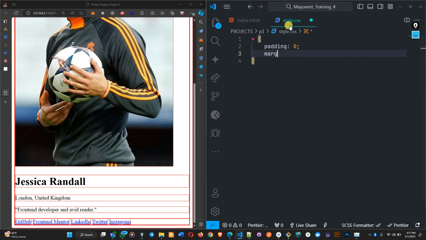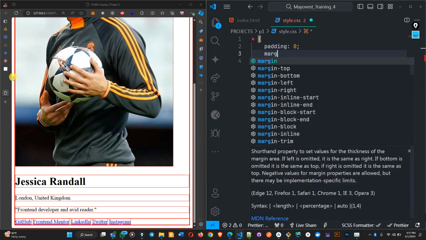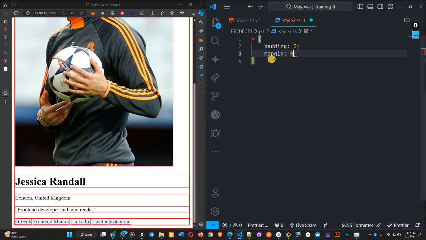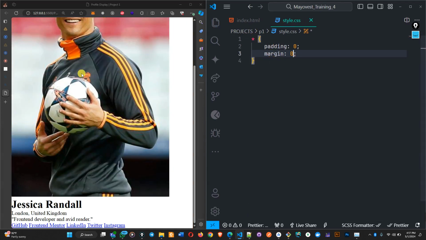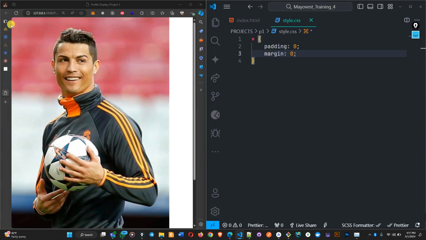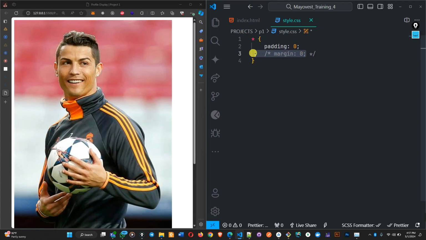And again too, we have margin. So the margin is what the browser is using here. That's why you are seeing this white space around that image. And if I save it now, you see that there is no white space again here, because we've already removed it. This is what the browser is applying by default. As you can see, there is white space here.